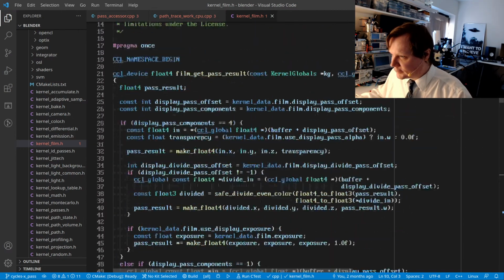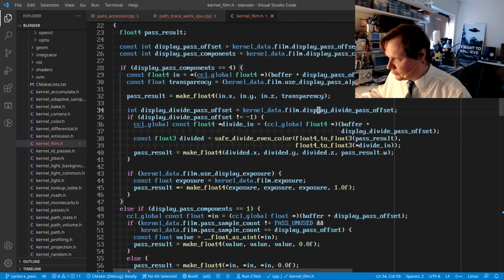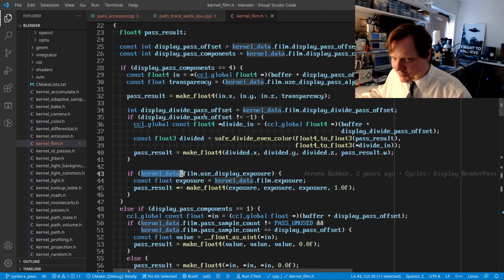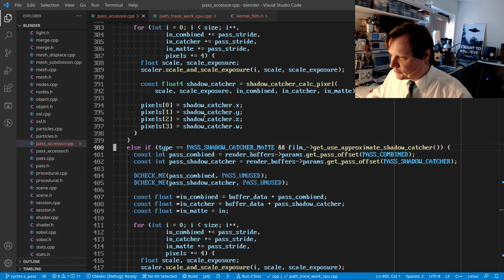Okay, so where is the exposure? Exposure, yes, it comes from the kernel film. Okay, fine.